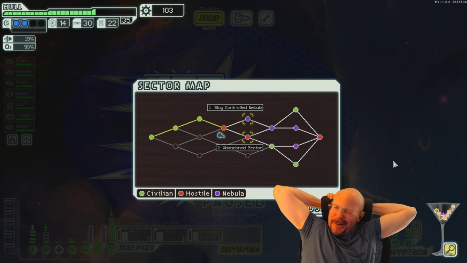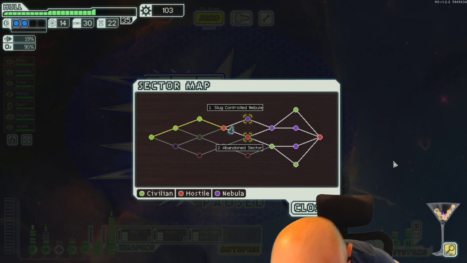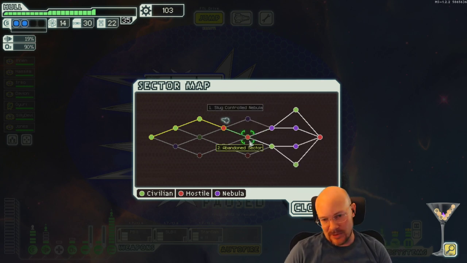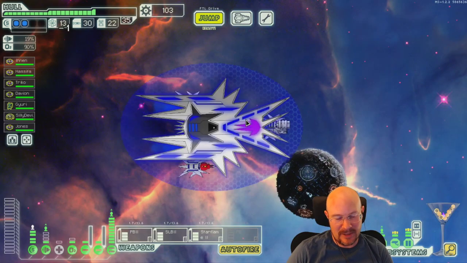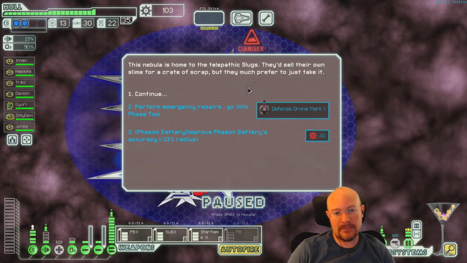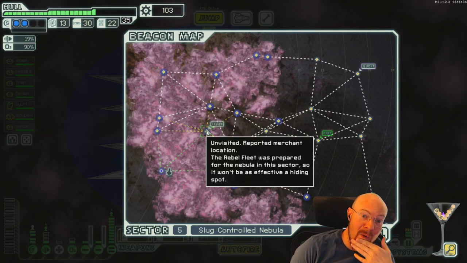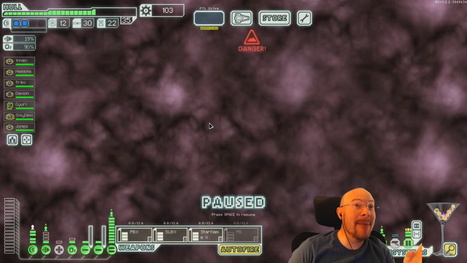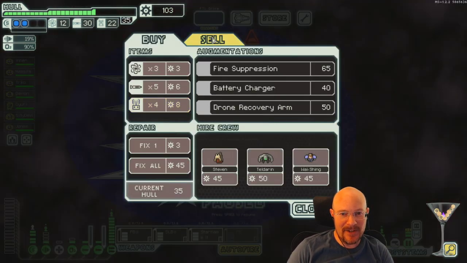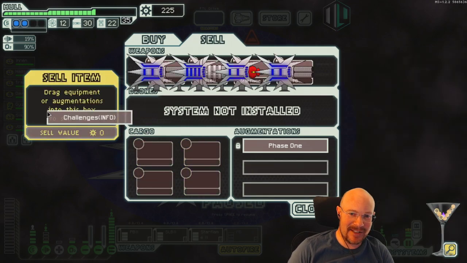Oh, Banditer Slug. So, if I go to Slug... Normally, I would say I have more chance at stores, but I don't want to deal with Lenny's borders. A store! Oh, I'm so happy! Sector 5 to find our first store. Okay. And no systems. Great. Well, at least we can sell all this stuff.